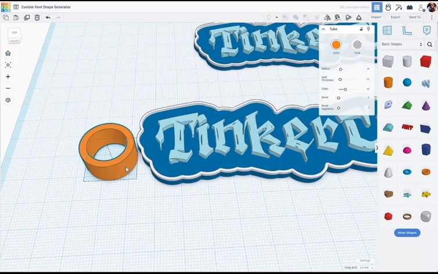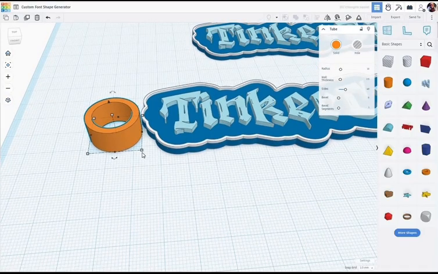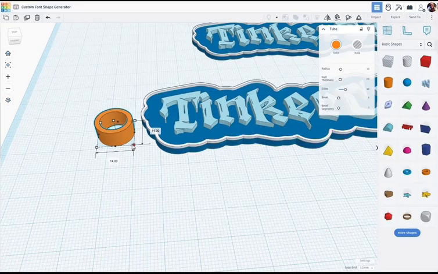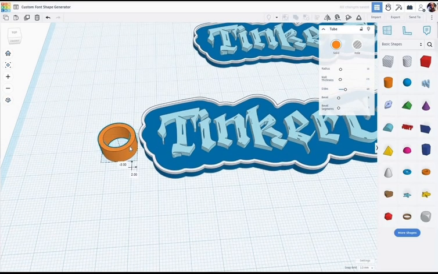Now we're going to use this shape out here, this ring, to make the ring part of it. I'm going to hold Alt and Shift. Let's scale this down just a little bit. Say about there. We can size this down. Let's make it about 2.9 millimeters. We'll make it a little bit lower than this blue part here.